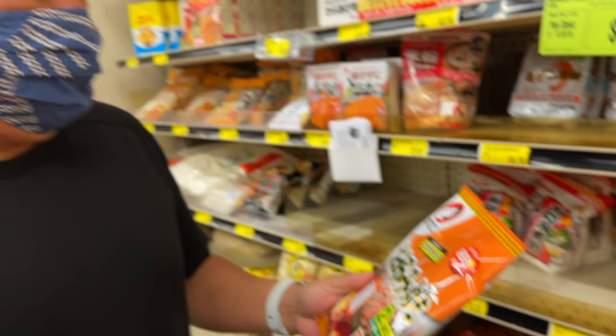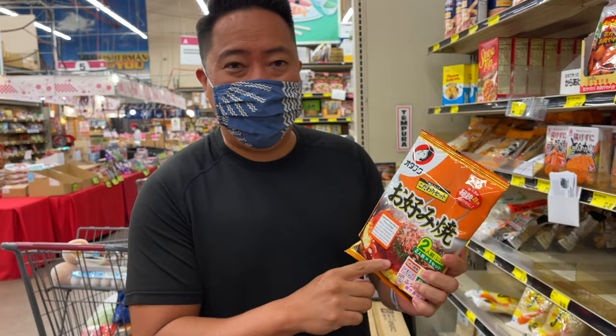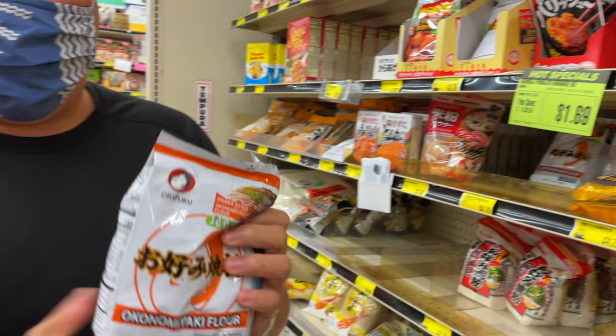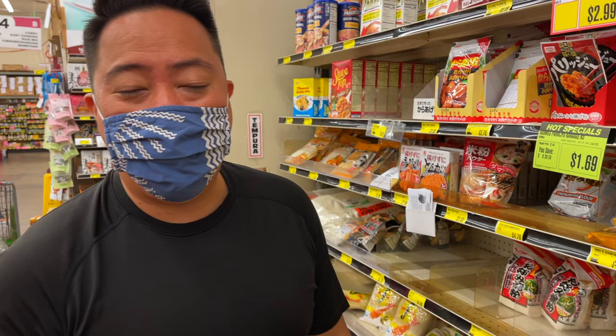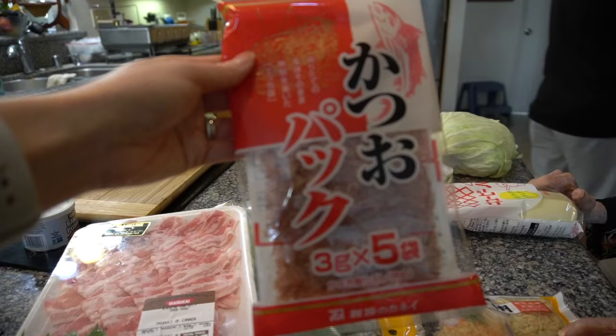So we're learning that there's different ways that you can make okonomiyaki. There's this ready-to-go set that comes with the sauce and the flakes and the nori and the mix. There's just the flour, which we're gonna buy and try. And the flour comes with a suggested recipe. There's also this suggested flour. This is a bit more expensive for less of the flour mix, but we'll give it a shot. We'll do a homemade one and then a pre-mixed one and see which one tastes better. Here are some of our finds at Marukai, which you probably cannot get at a regular grocery store.